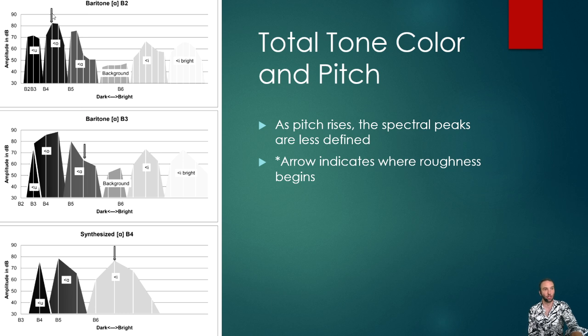So here, when we sing B2, and we still have this arrow that indicates where we get unresolved frequencies above that, we're going to hear this dark ah as a mix between oo and o, and there's definitely a lot of ah energy there. When we raise that up an octave, this o sort of sound becomes much more powerful than the other stuff around it. And as we raise that even further, we get this other sort of percept that happens in the middle. And so you can see that we lose that sort of resolution and the power that those different spectral peaks have when we change what's happening underneath.